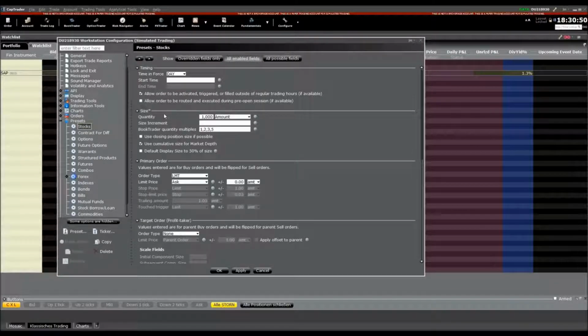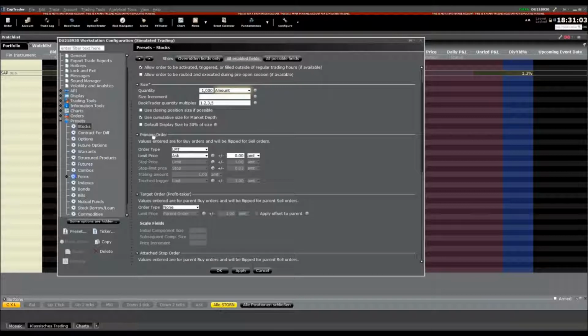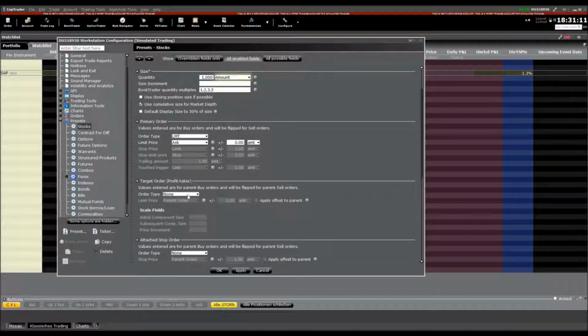In the presettings for stocks, I could select the timing, for example day, or the quantity, 1,000 euros for example, or stocks. Then I would select the primary order, which is right now a limit at the size of the ask price. And the target order would be activated to limit.